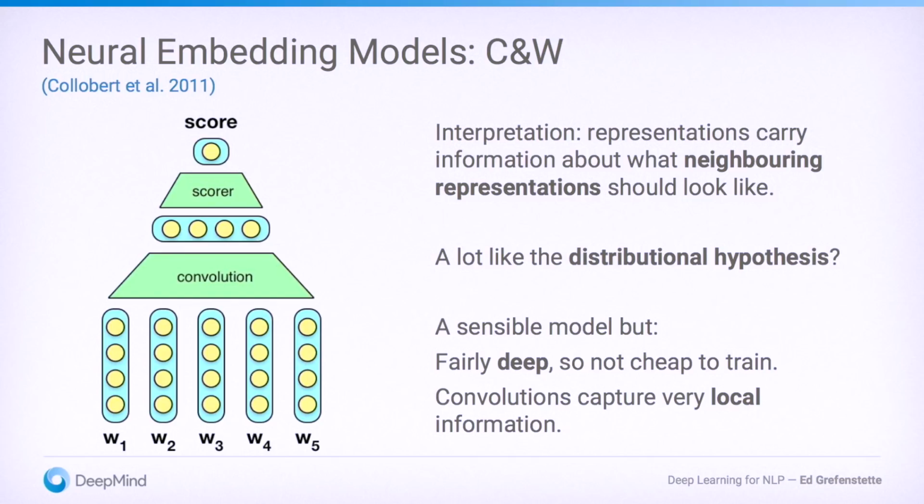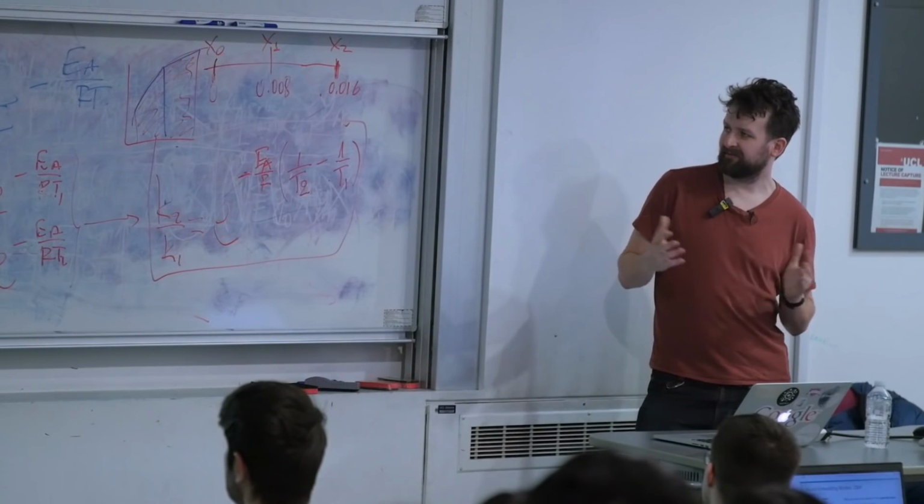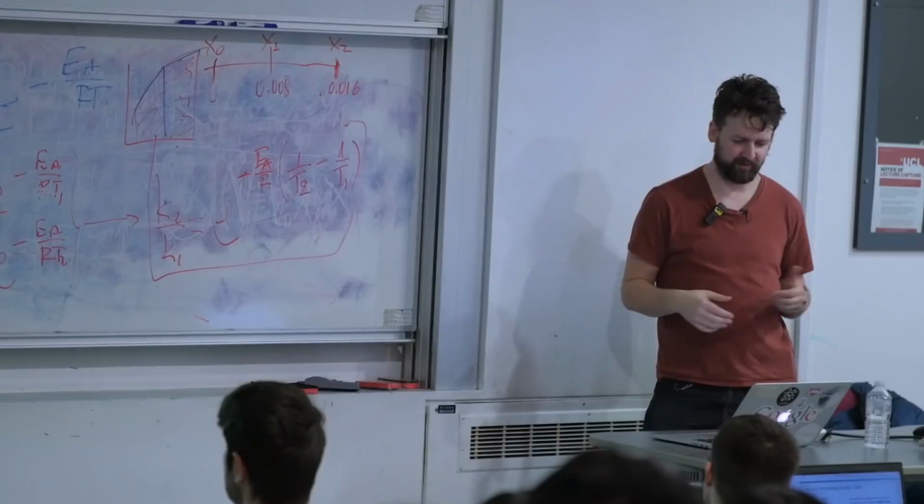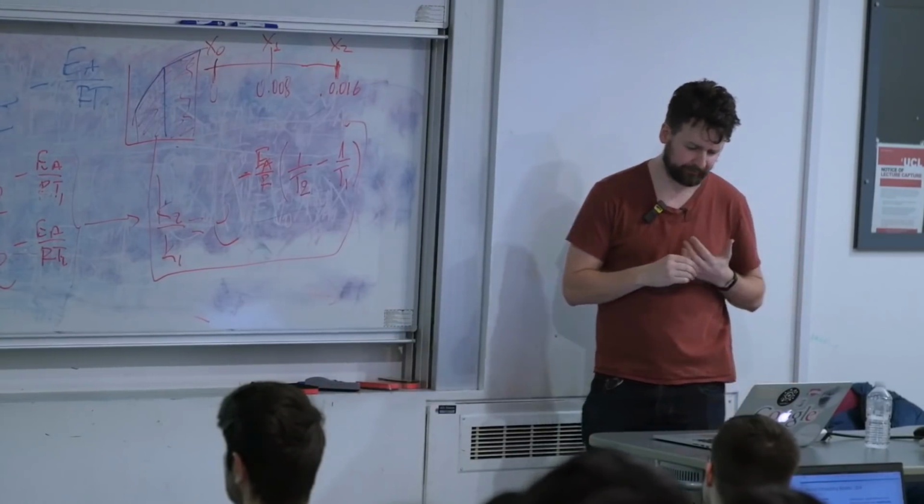So by setting this objective, which seems really simple, right? It's basically a forward function that projects everything into a score, and you define a hinge loss. We're producing something that looks a lot like the distributional hypothesis: the low energy configuration that gives you sensible scores means that the vectors contain information about what their neighborhood should be like. So you know a word by the company it keeps, literally. But this is the neuralification of that idea. It's a sensible model because it fits high-level intuitions about what we were doing in distributional semantics.